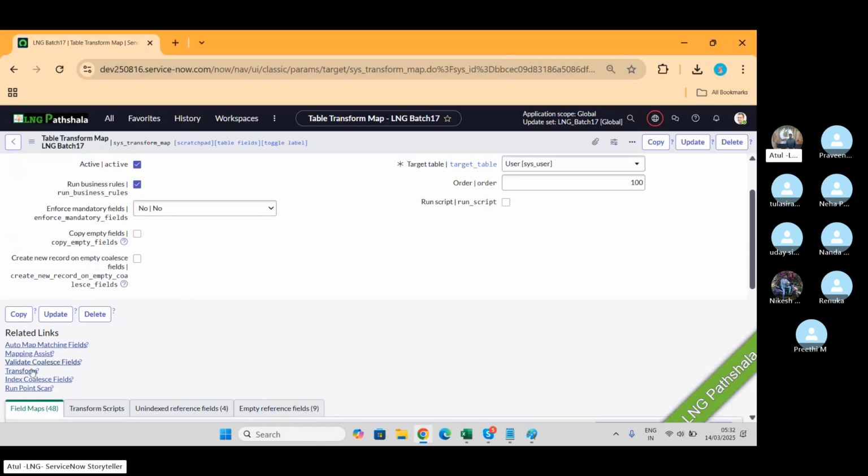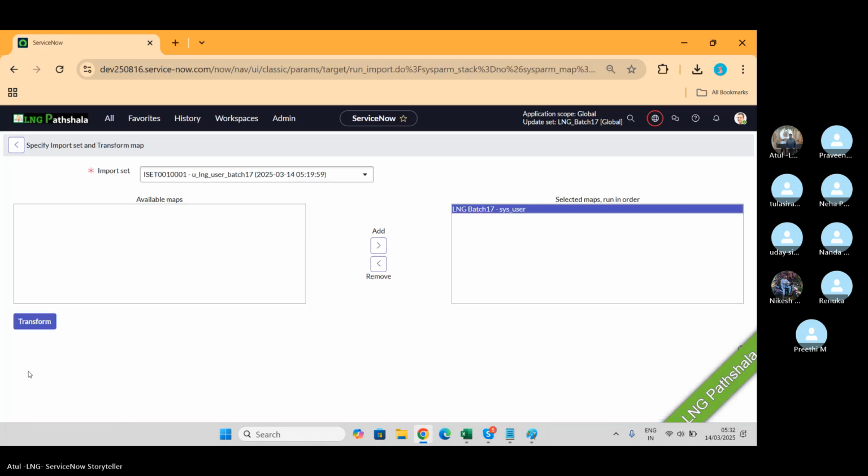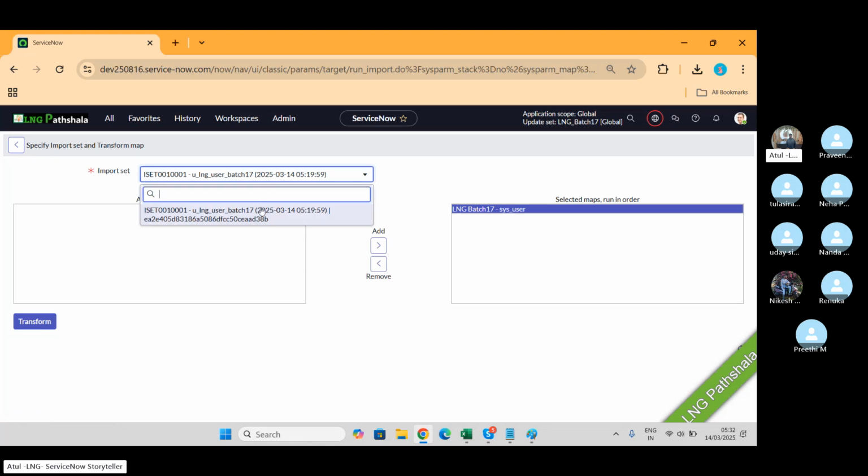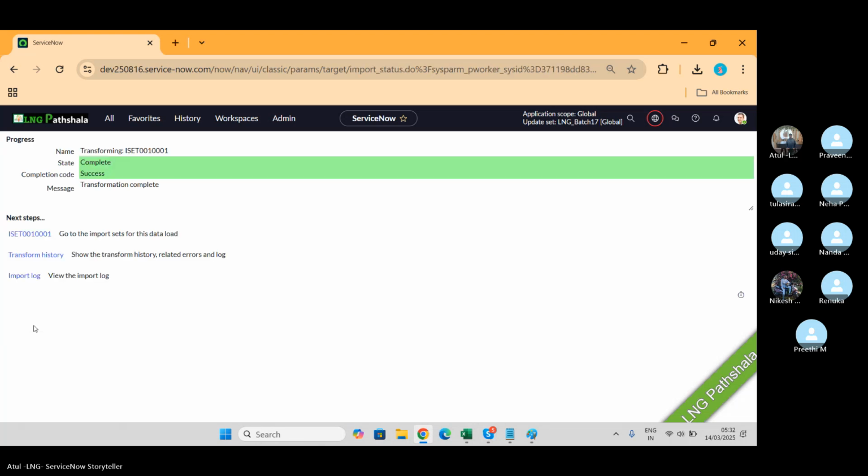Click on the transform. It is asking which table you should pick up. I should pick up this one table, Import set. Transform. Transform complete.